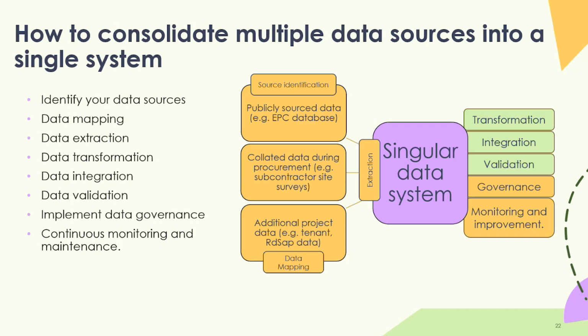So then we get on to getting everything into that singular data system. It should all be in there now, and now we're just looking to transform it. So this is transforming the data into a consistent format, which might include cleaning, normalizing, standardizing the data. So sorting out the formatting, basically, when you paste bits from different spreadsheets into each other. That process of cleaning the data is very, very important for removing errors, duplicates, and inconsistencies, which will quite naturally crop up just from merging two data sets.